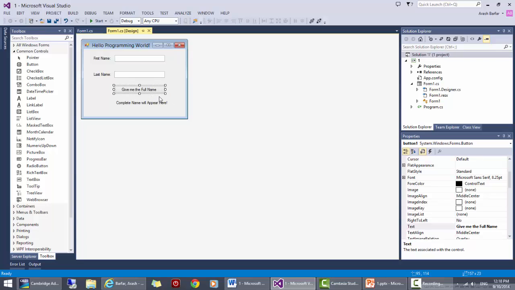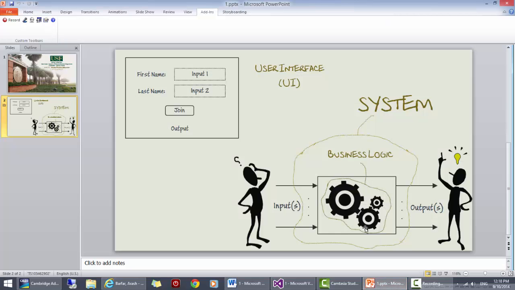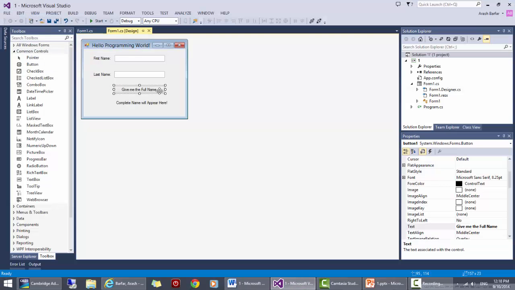Actually, a system works by responding to different triggering events. This is how those gears in the system actually move. So ask yourself, what is the most common event of a button? It is clicking that button, isn't it? The user clicks the button, and that will trigger the transformation that we were talking about.